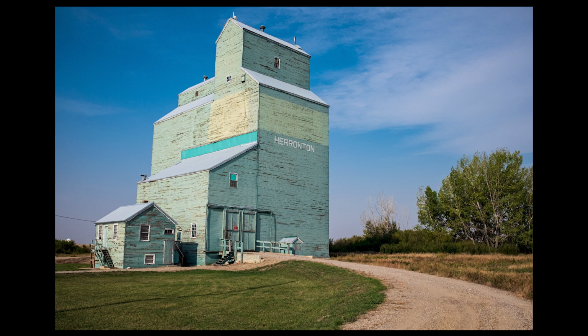I've got a map that lists out just about, I think, every grain elevator in Alberta. And the more I do it, the further I have to drive in order to get to a grain elevator, because I've been kind of hitting all the close ones first. At some point, I think I'm going to have to just hit the furthest one and try and nail everyone I can on the way back in some 2 or 3 day excursion.